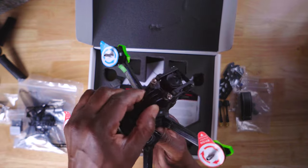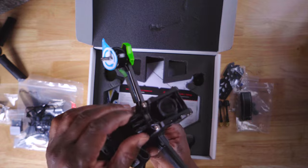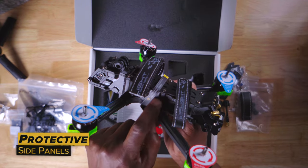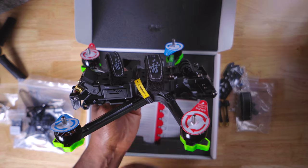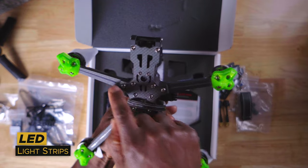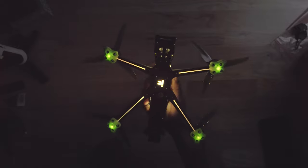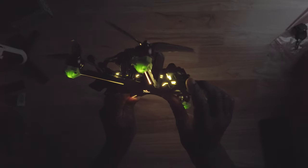It also comes with a GoPro mount if you want to strap on a GoPro or any other action camera. And another thing about this, I do like the side panels that protect your electronics from dust or any droplets. And this does have LED strips on here that light up the legs and also the side panel. So once we get it all hooked up, we'll check that out.